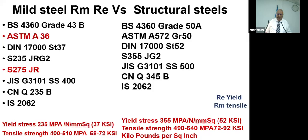So what is happening, when you go to the market, now I went to the market, I didn't know about this. What I did was, I went to the market and took the mill certificates. Now, you go to Modern Hardware or wherever you are going and say, sir, give me a mill certificate. Then when you look at the mill certificate only, you know what is the grade. You can't just touch the steel and say, this is that grade. So now, if the steel has a punch number, that number should be available on the certificate. Then it's related. But what is happening is, the certificate is 15 years old, you are getting something else because you also don't know what to check anyway.